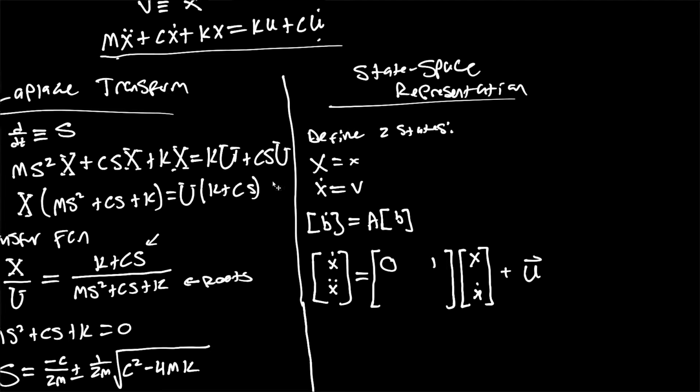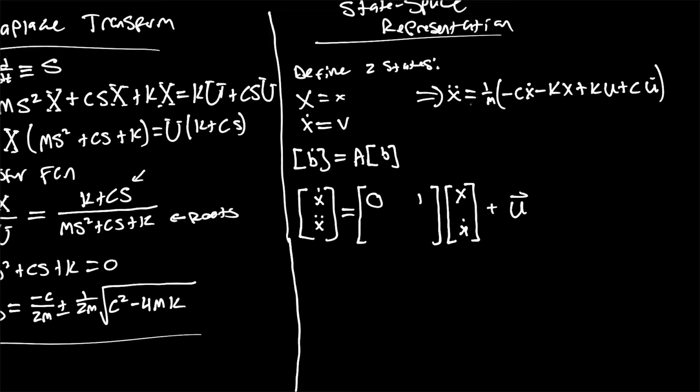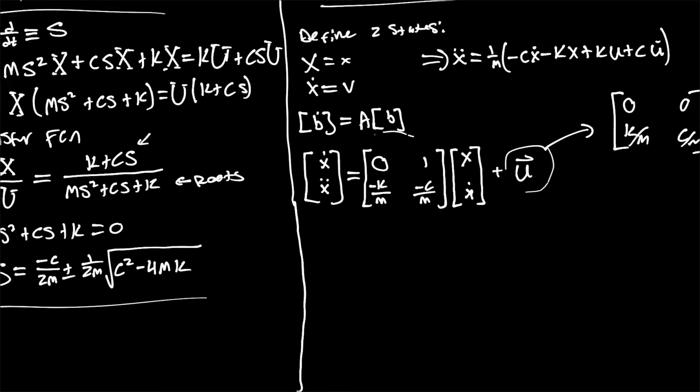Next we have X double dot, and here's our equation for X double dot. If we rearrange this equation, let's write it down here, so we can plug this in directly. X double dot is 1 over m times negative k over m times x and negative c over m times x dot. So we're just going to be interested in this system matrix. What we're looking for is the dynamic response of the system. This system matrix is a linearized representation of the dynamics of the actual system.